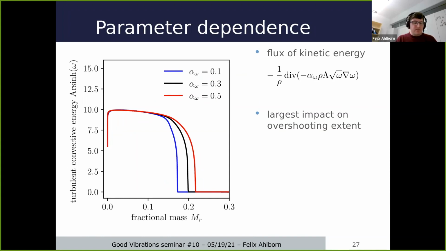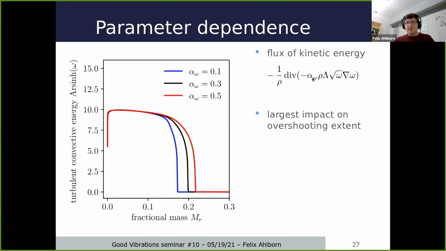Okay, and then before coming to the end, I would like to briefly mention one last aspect of the Kufuz model. So as you have seen, it is by no means parameter-free. It has quite a number of parameters, I think 7 in the current implementation. However, not all of these parameters are equally important. And so I would like to point you to the most important parameter, which is the one in front of the kinetic energy flux, which I show you again up here.